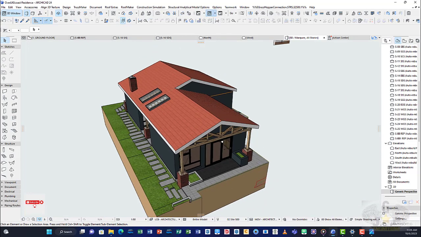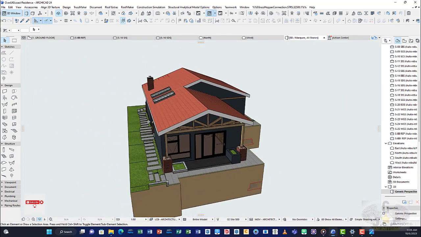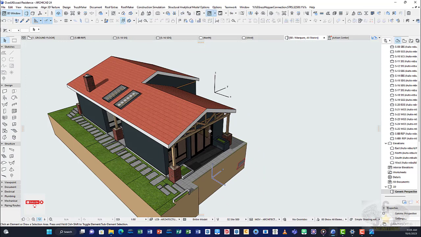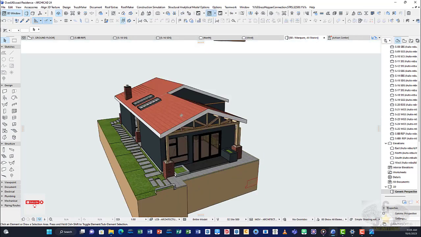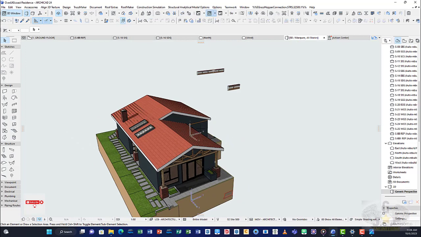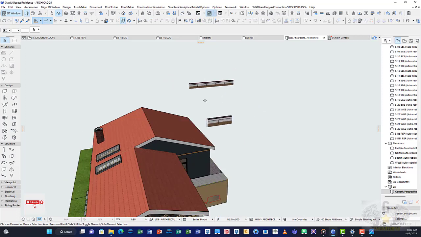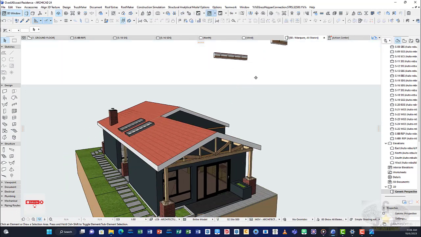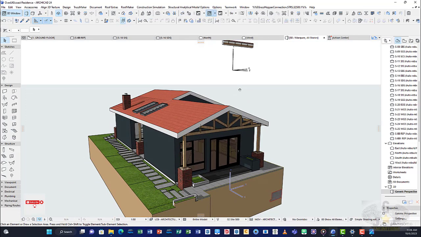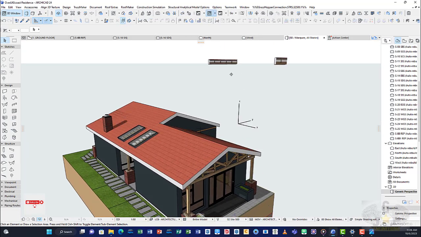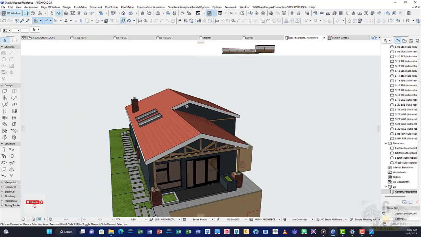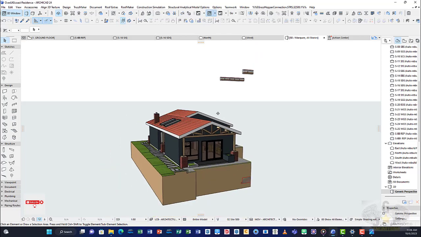So what I did here was cut out a marquee of the specific area on which I'm going to work, which is this guest house. That's why you cannot see the main house, but this is kind of a telltale element that tells you that there's something here that was cut off, because the marquee cuts it. The marquee in AutoCAD is like a crop region in Revit. For those who have used Revit, they know what the crop region is. They play almost the same role.